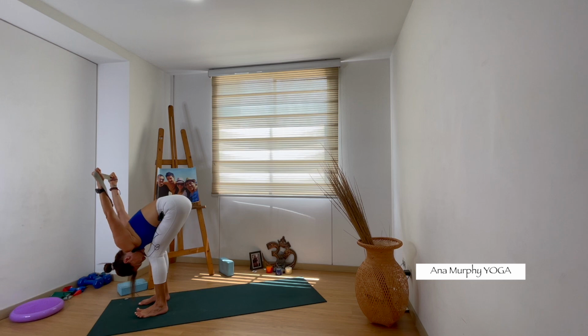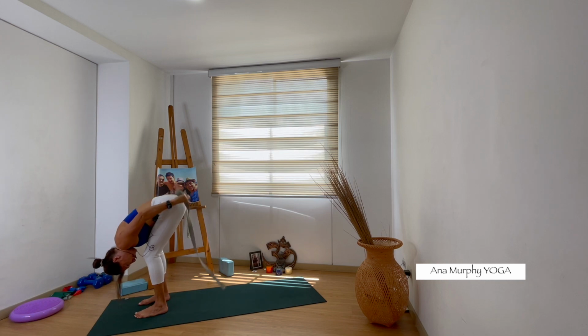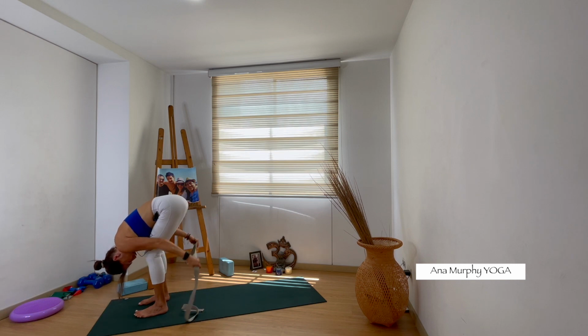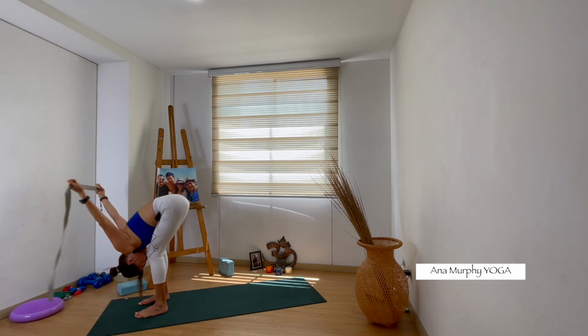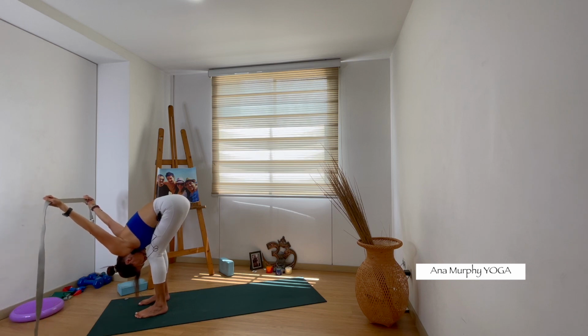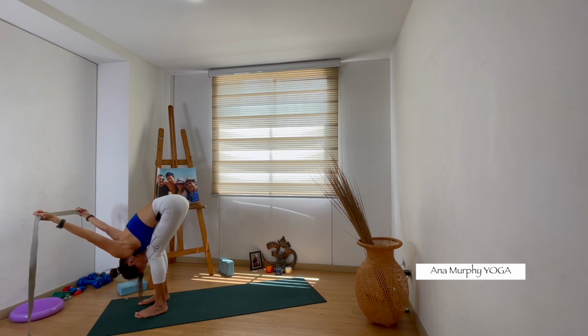This could be done without a strap. Stay here and breathe. If you don't have the strap, you just interlace your fingers and you bring your arms up. Just find a place, stay here and breathe. Keep sending the arms forward. They are up and forward. Relax there.